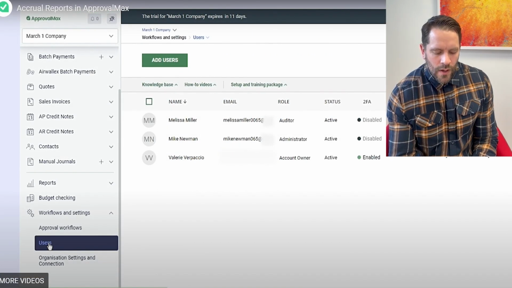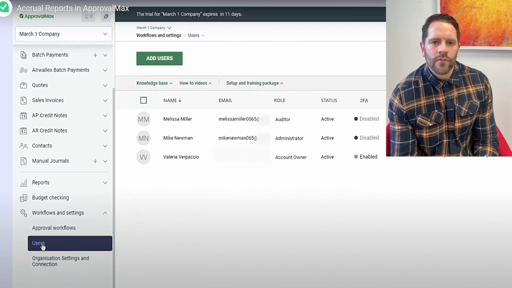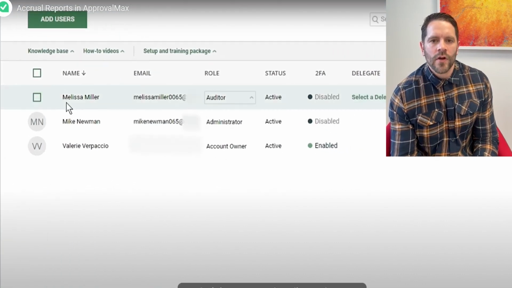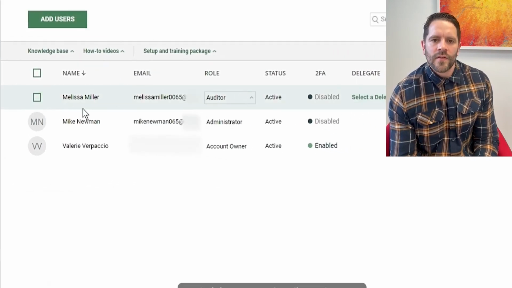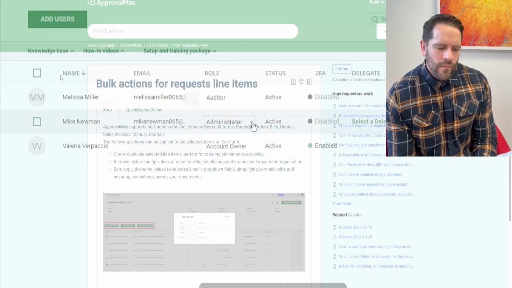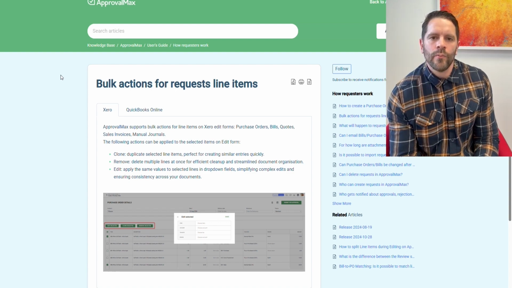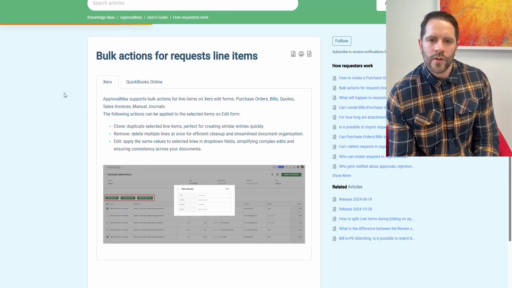We've also got a cool feature which is Xero accrual reports. So this should simplify your month-end reporting because it allows you to run off a list of things that are still awaiting approval that you might need to accrue for in your management accounts. And finally, they've got bulk actions for Xero line items, so you can do bulk amendments to multiple line items at once.